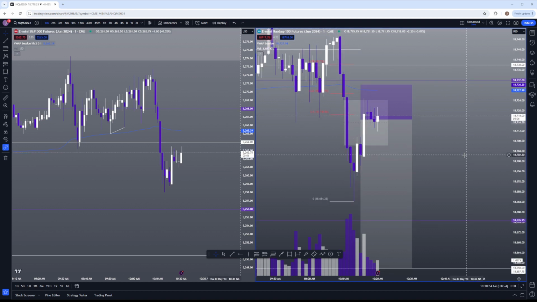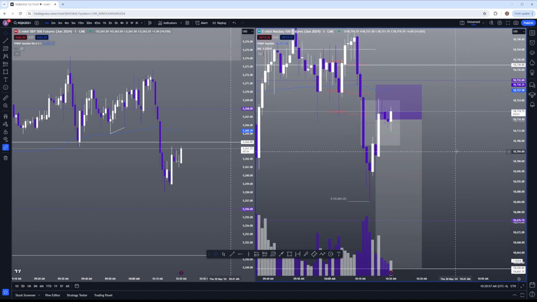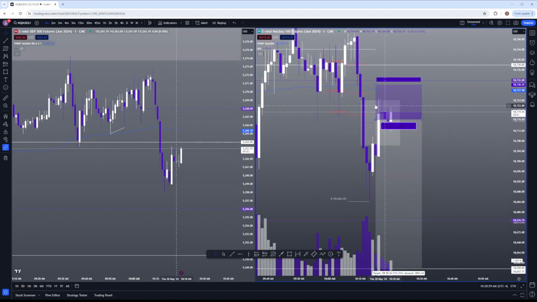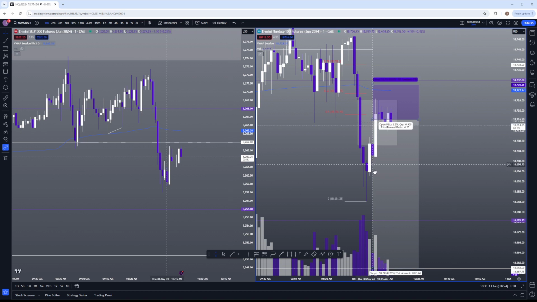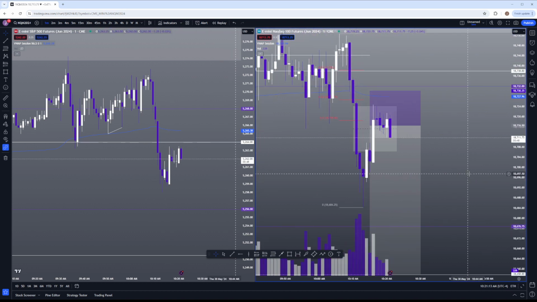But if you can manage your risk, keep your losses small, not going in too heavy. We haven't taken any full lot losses so far, right? So if you can do that, it still gives you the chance to end the day green on catching a big trade like this one.